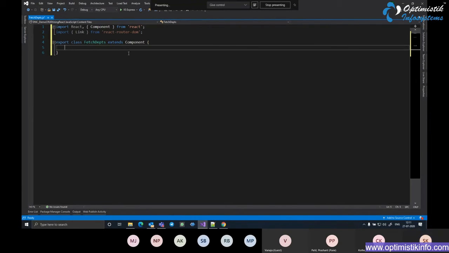Otherwise, this class will be limited to be used within this file only, which I don't want. Define a static member over here, named displayName. I'll call this Departments.